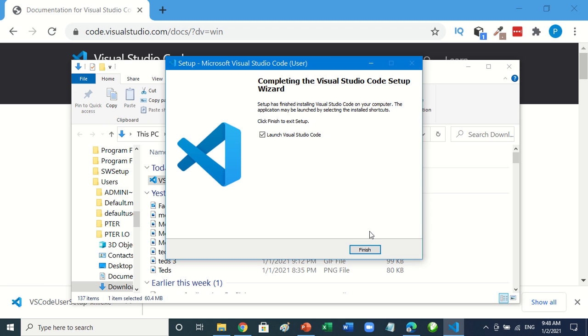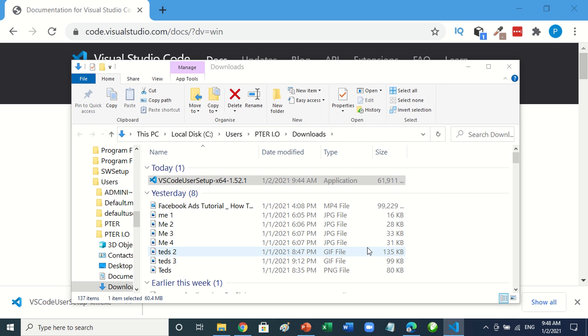Are you following? Yes. Click the extension icon or navigate to View extensions. Okay. So now it's asking you that it wants to launch Visual Studio Code. Say finish. Allow it to launch it for the first time. So it will now display that extension. And we are going to see it now.